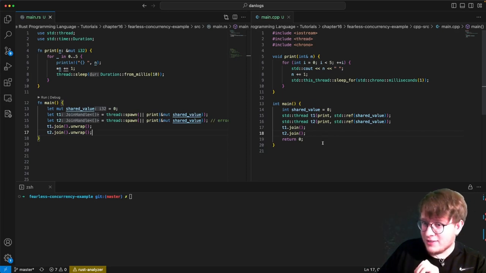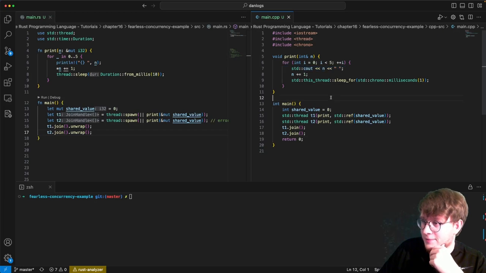Instead, what we get is one of the issues that I mentioned before with multi-threaded programming. It is a data race. We have two threads, and they're acting on a shared value. So their actions will be intertwined on the shared value, and the behavior is really just undefined. We could get 0, 1, 2, 3, 4, 5, 6, whatever, but sometimes we could get 0, 0, 2, 3, 4 in the output printed by this.